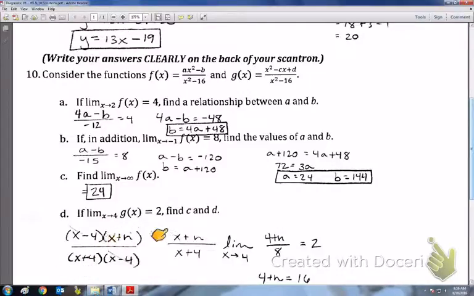That's what's left. And if I try to evaluate the limit now, the limit as x goes to 4 of this function, it should equal 2. Right? It should equal 2 because that's what it told me my limit equaled when I plugged in 4. So if I plug in 4 to this now, I get 4 plus h over 8, and that should equal 2. So I solved for h so I could go backwards and figure out what h was. So let me scroll down a little so you guys can see that.